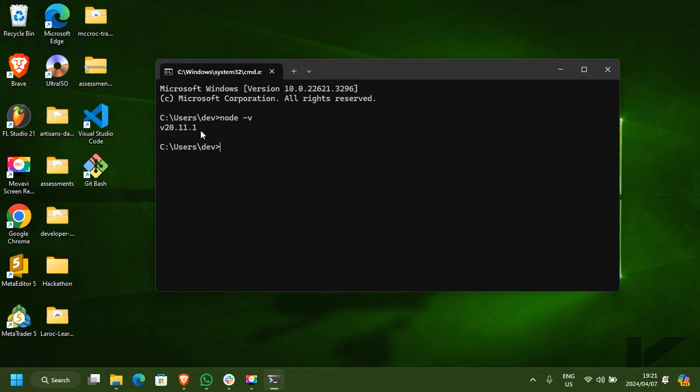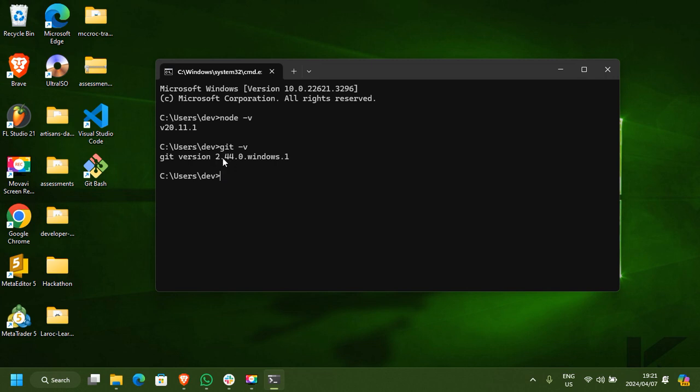If it gives you something less than 20.11.1, you need to re-download Node and update it because it's going to give you problems. Now we check Git. git -v. Git version is 2.44, which is the latest Git version.